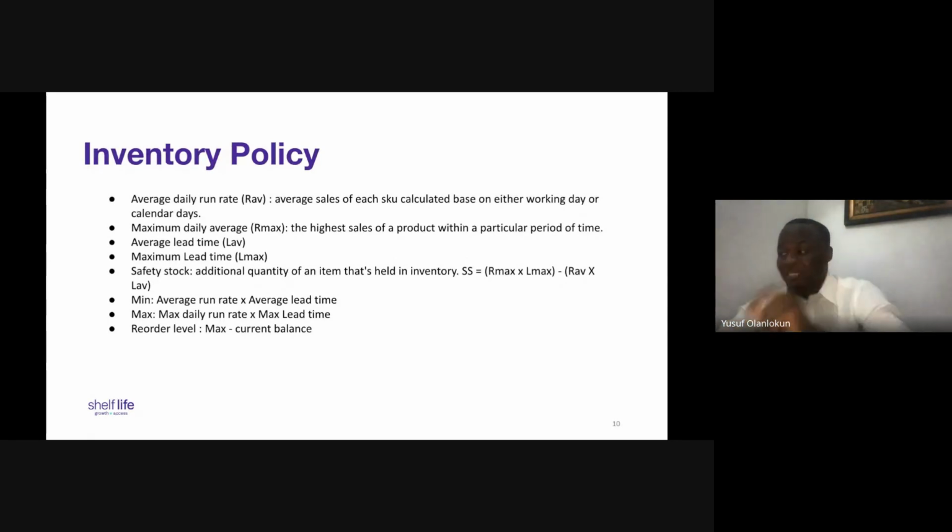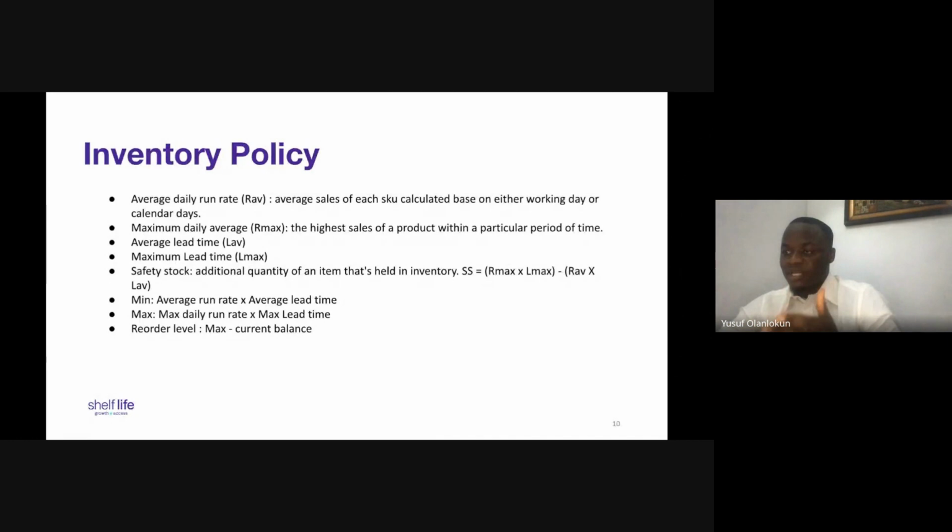The next one is the maximum. Anything above that maximum, you declare overstock. Let's say the maximum that you sold in January was 100 a day, and the longest lead time that you had was 10 days. That means your maximum inventory is 1,000, so anything above that 1,000 is overstock. For all the things we have been discussing around how to optimize inventory, that's when you need to take action, maybe if you see expiry risk, or to cut down the orders that you are sending to your supplier.